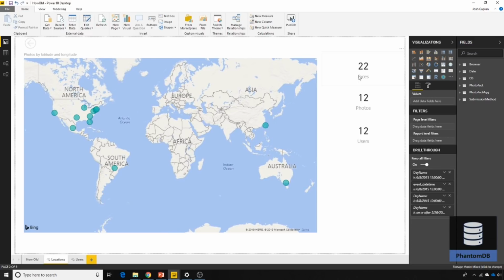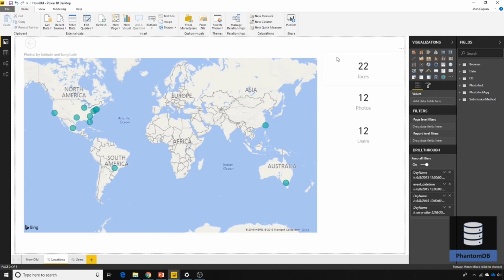Now, these two cards here all refreshed from cache. Actually, I take that back. Since we had drilled down to a particular second, none of those could be answered from cache. So everything on this page was now answered from direct query. But you can see the different locations, and you can see the different stats about that time frame.